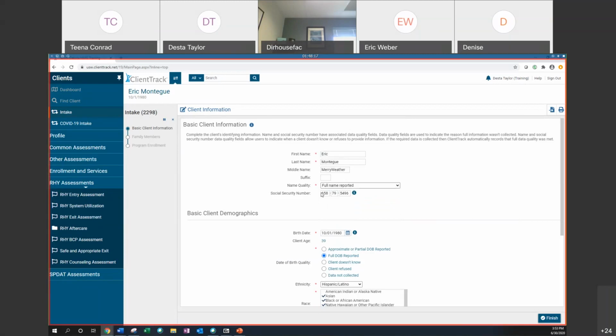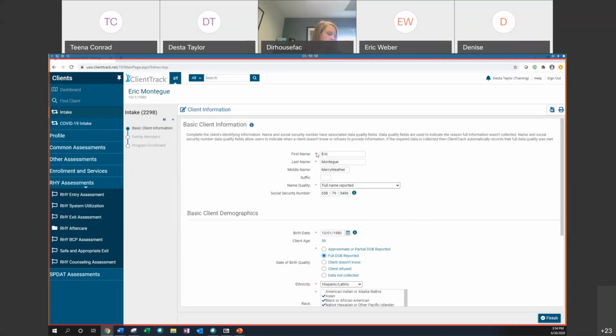And then we can also have his social. Now, please keep in mind, with social, this is only used for deduplication purposes. It's not something that is in places where people can see this readily. I've had a lot of questions, like when I was a provider, because I think a lot of people think that this is kind of like entering stuff on Facebook, and it's not. This is the same protections that your doctor's office has in the firewall.